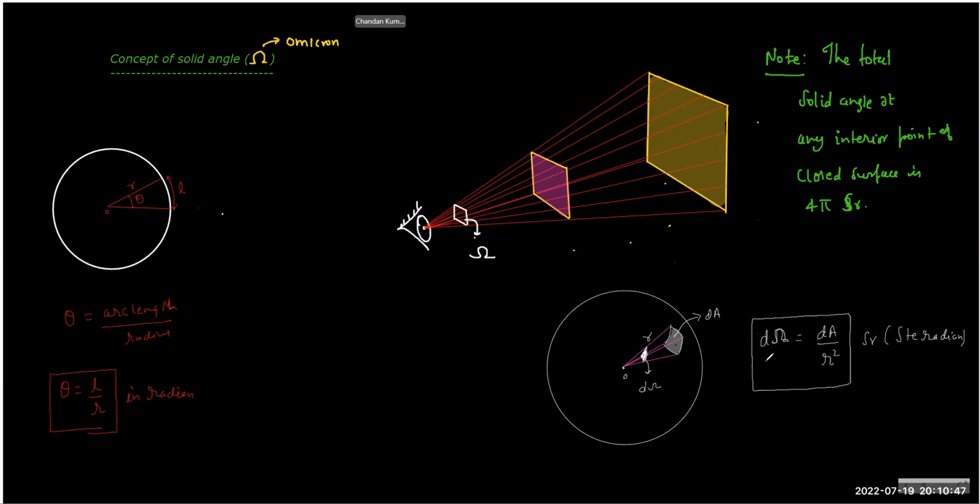So the radian and steradian you studied in class 9th as supplementary units. So we have 7 SI units and 2 supplementary units, right? Angle of plane and angle of 3D. So there you only studied the name. Now you are using it for the first time. So in 3 dimensions, this is how we represent. Now the question is, what if the surface is not part of a sphere? Then how can we do it?